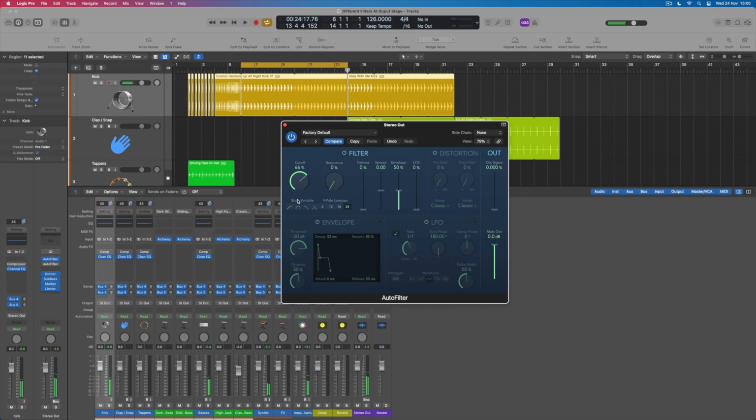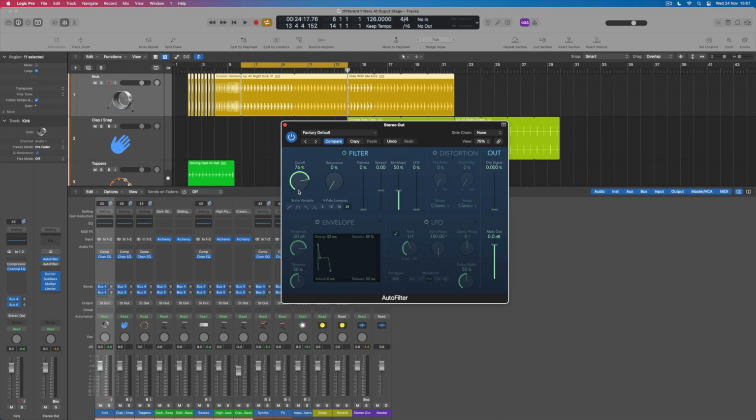Okay, so what we can hear as we drop the cutoff frequency is that what we're getting is these changes in tone. But because this is a low pass filter, what we're hearing all of the time is bass. So in other words, as I move the cutoff frequency down towards the bottom end, we're still hearing all of the bass frequencies. What we're cutting out is high frequency content. So all of the fizz and all of the top end and all of the sort of sparkle is gone, and we get this kind of very dull sound.